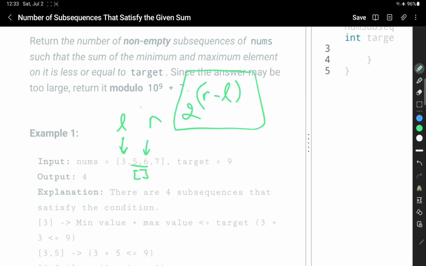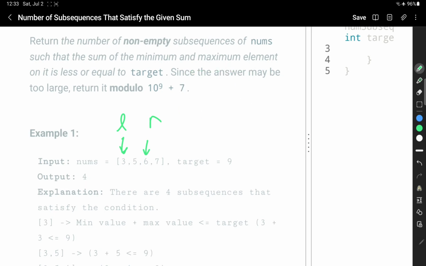So it's enough to say that the number of combinations of these 3 items, where the left item satisfies the minimal one, and the right item plus the minimal one from the left side is less or equal than the target, then all the combinations are 2 to the power of right minus left.